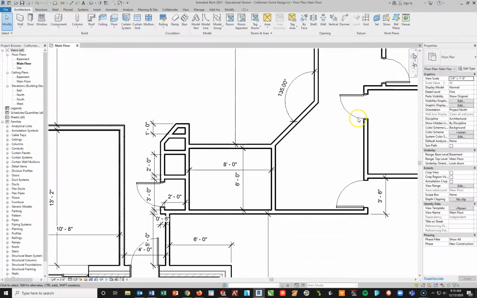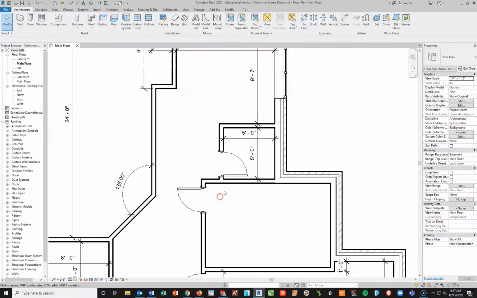Okay, now with that done and locked down so the walls can't move, what we're going to do next is start putting in a toilet, and we're going to put in a sink system. Now if you look at the schematic on the PDF file, we actually have a pedestal sink. Unfortunately, the families that I've downloaded do not have a pedestal sink. So in another video I'm going to show you how to go to revitcity.com and look for files that you can download, save to a folder on your desktop, and then load those in, and they'll drop into the correct spots. That way we have some more customization. But we're not going to worry about that right now.